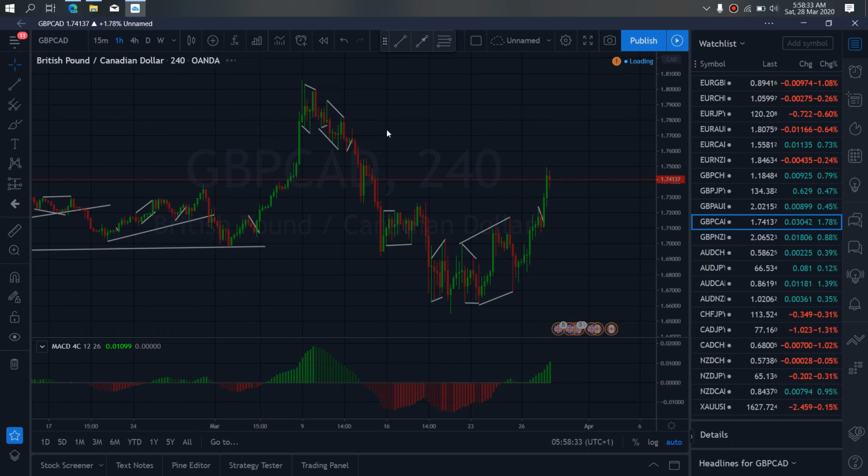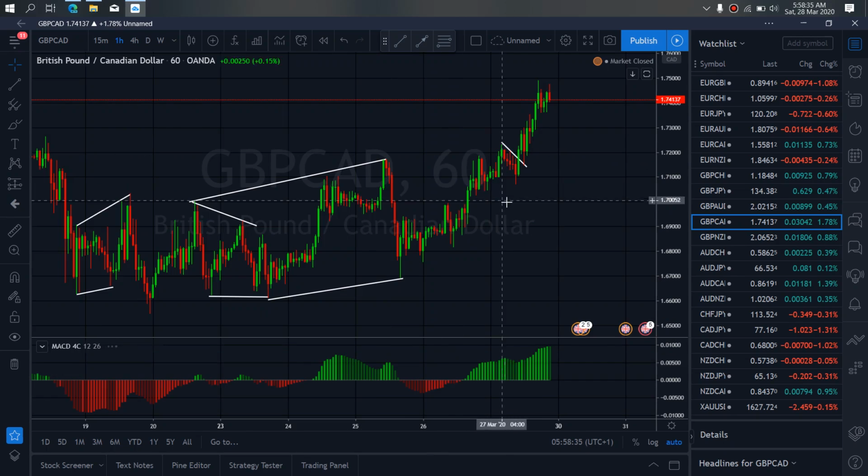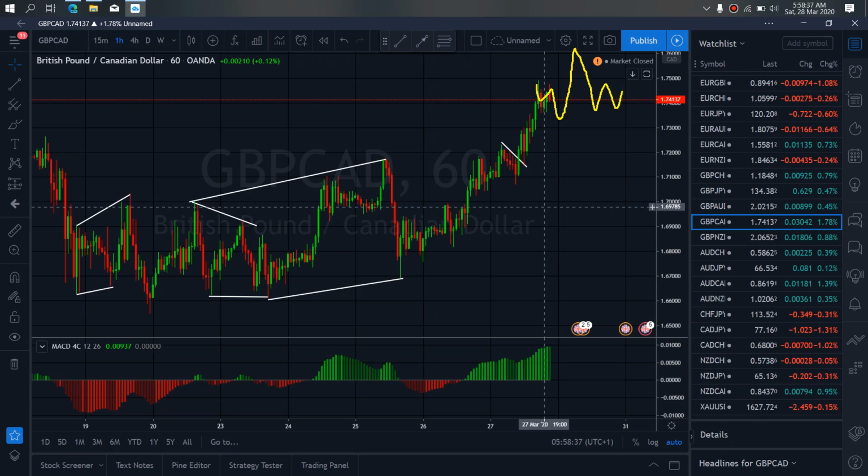Resume to the 1-hour time frame on pound CAD, and on the 1-hour time frame we want to watch for this. We can correct here, give one more spike upside before they come through for us with the sell we are looking for. So we want to watch out for the sell opportunity on pound CAD as corrective structure before they resume the climb upside.